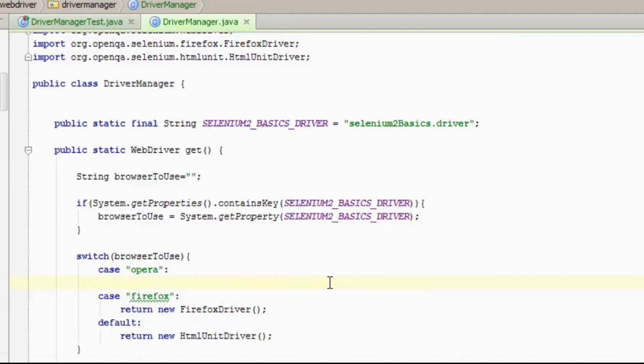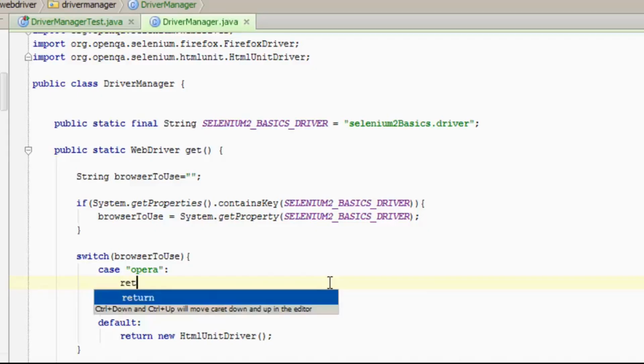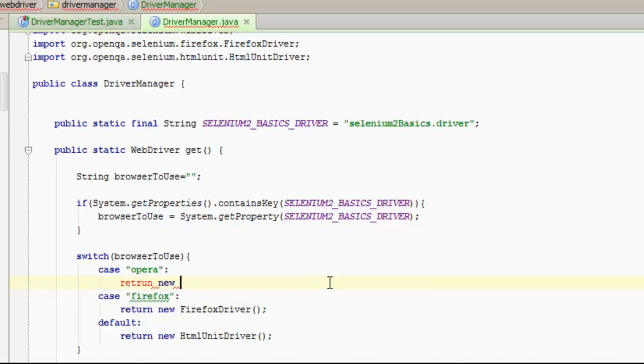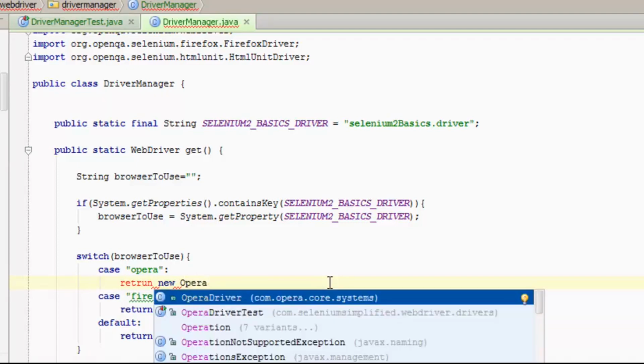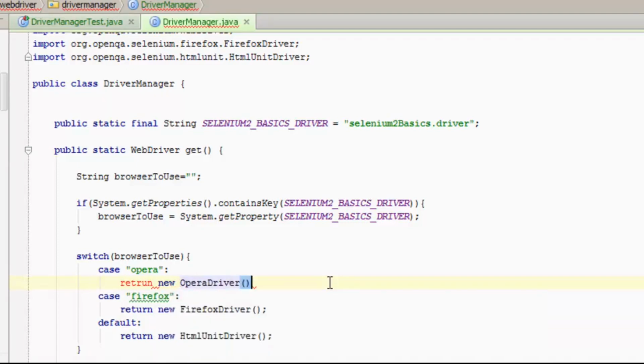I created an enum for each of these browsers so that I wouldn't have to type in these text strings all the time, and I wasn't likely to mess them up in one place and put in Opera with a capital O in one place and a lowercase o in another later on. And let's fix that typo.